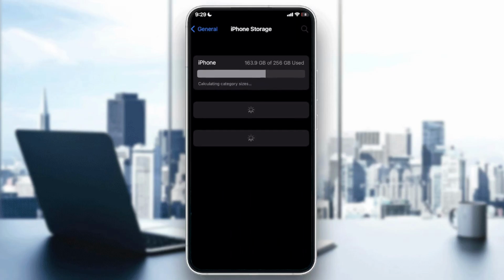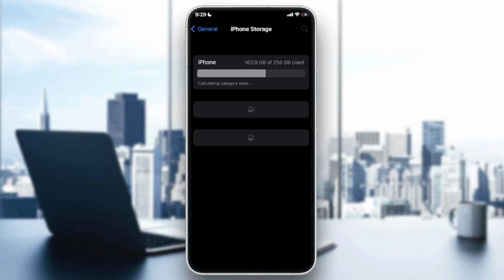For you, just go ahead and you see this search at the top right corner. You can just click on it, and then search for Spotify, and you will have two options. The first one is delete the app. The second one is offload the app. Offloading the app deletes all of the data you have on your phone about the app itself without deleting it. So it's kind of weird, but it will work for you in the end.